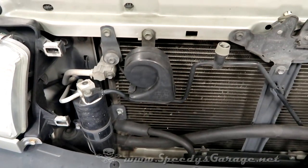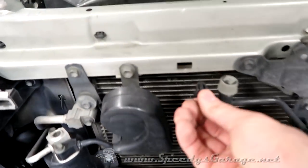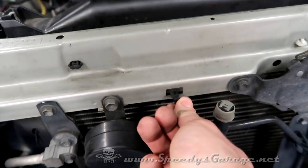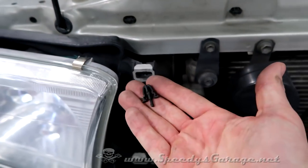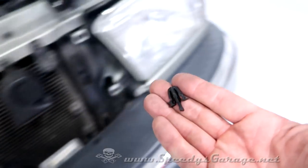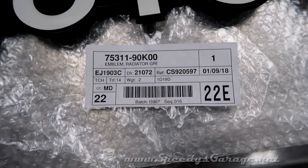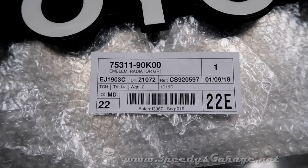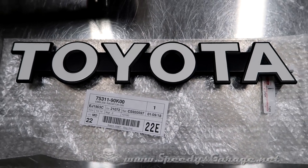And when you get the grill removed, usually the little clips will stay behind, stuck in areas of the grill like this, here, here. I recommend you grab all of those out and put them back in the grill before you reinsert it. It'll make it easier to reinstall. And there is the part number for the emblem for those that are interested. It's from a mid-80s BJ70 Land Cruiser.